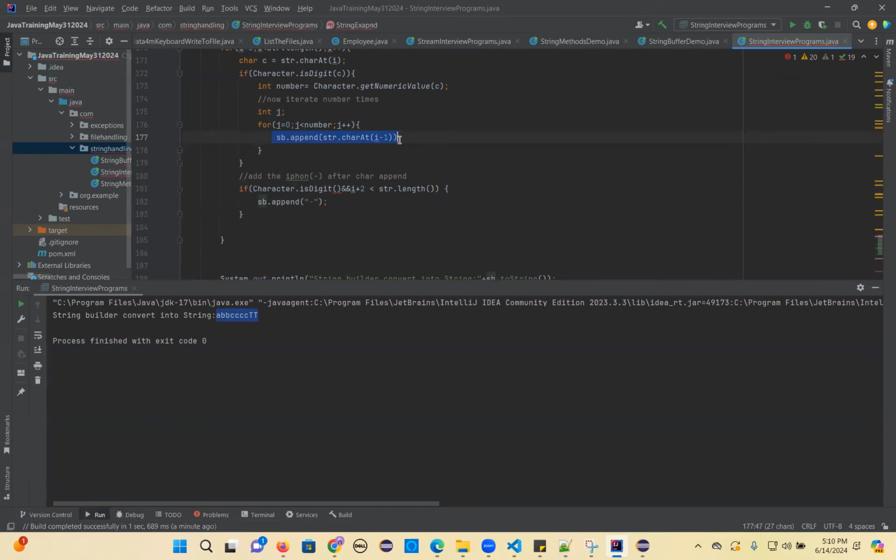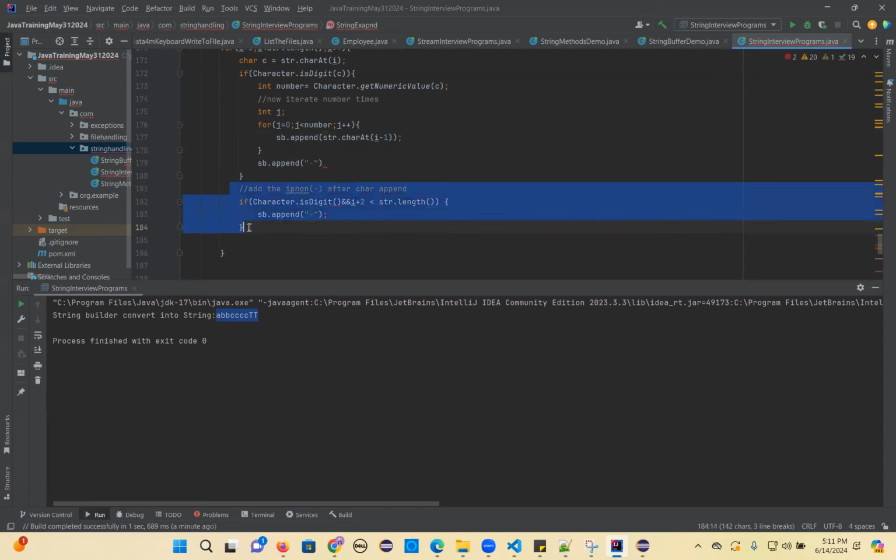B dot append. So outside of this for loop, one time, just simple one time. That's it. So let's comment out this.